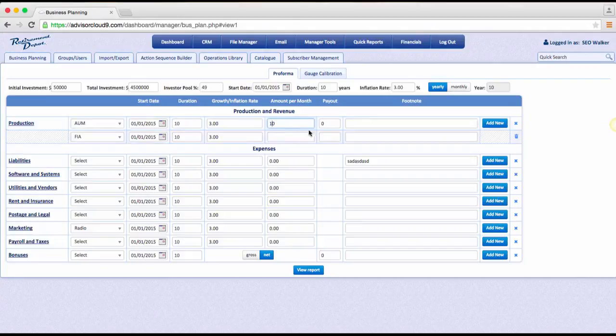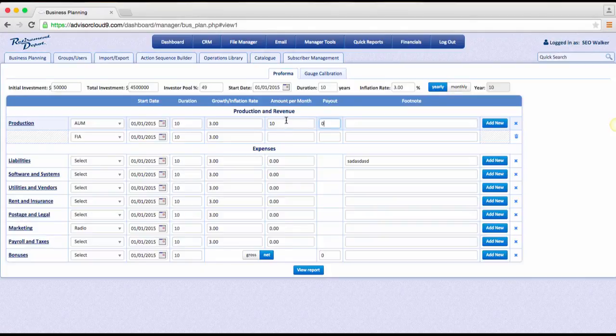There are two ways of making accurate pro forma predictions here, and depending on how your firm does its business, it's easy enough to decide which way applies best. If the user can come up with an accurate aggregate commission rate amongst the products it does business in, and that's usually going to be the case if the advisory firm is selling one or two fixed products with the same commission rate all the time, then that rate can be input in the payout box and total production can be entered under amount per month.